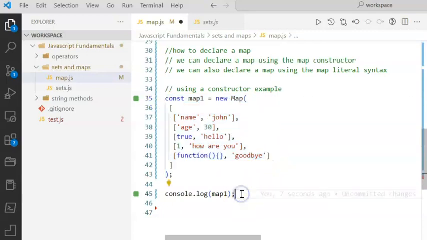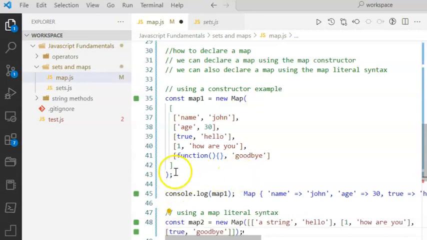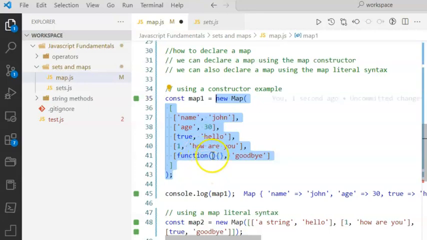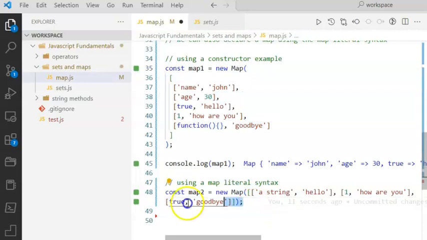The next one will be to use the literal syntax. I wonder why Copilot is mixing up constructor and literal for me. In my opinion, the previous one is the constructor because you are actually declaring the functions in it, and probably this is literal. Anyway, I hope you get what I'm trying to say.